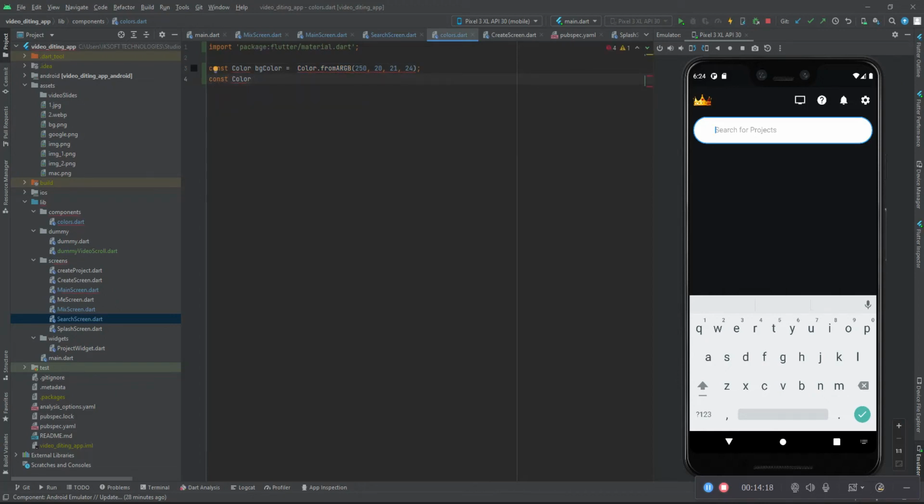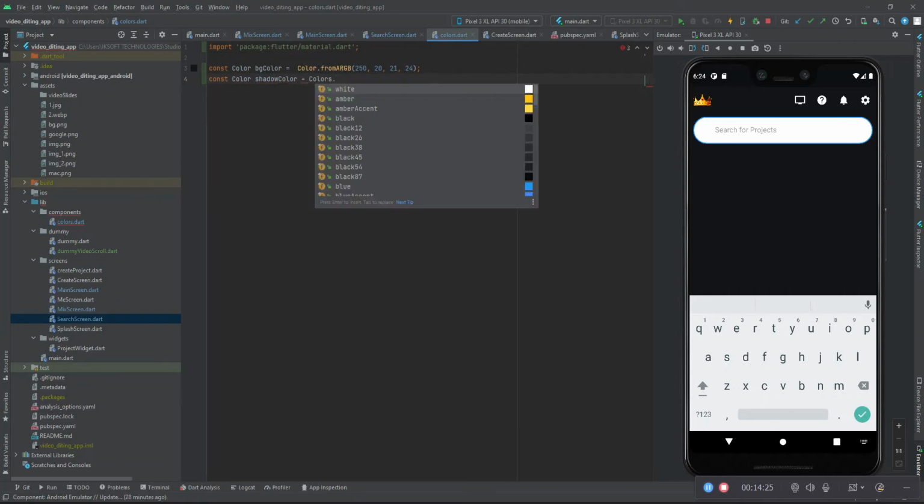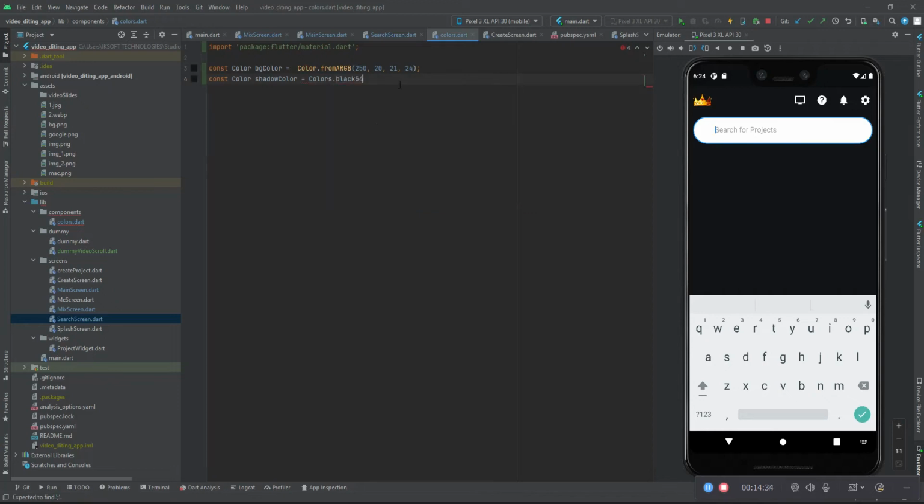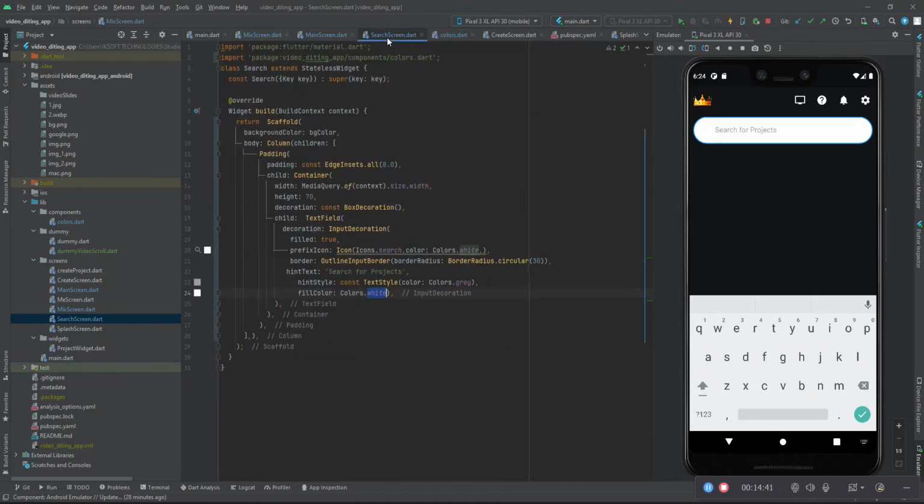I'm just going to say shadow color, and I'll use colors dot black, let me just use black 54. That is quite good. So let's just copy this shadow color, and I'll come to the search screen, and instead of fill with this, I just paste the shadow color here. Boom, and there you go.